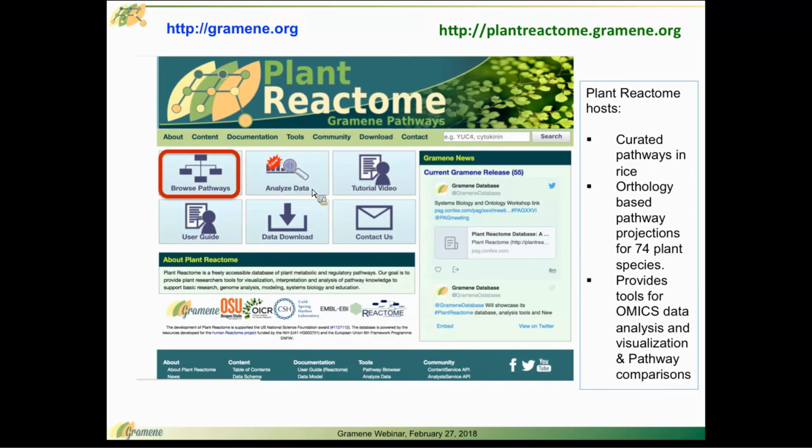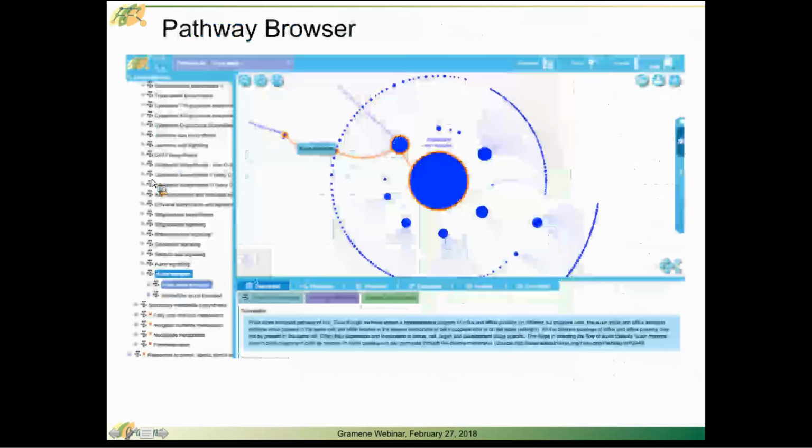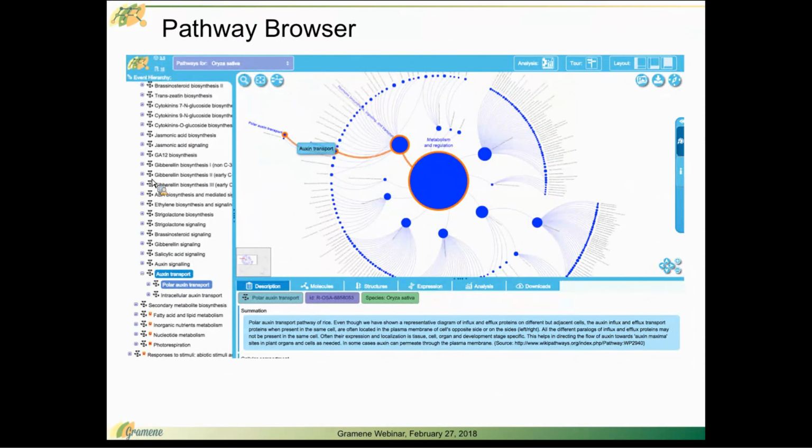We have covered Plant Reactome in great detail in previous webinars, and I'll talk about that in a moment. I'm just going to give a quick overview for anybody who might be new to this interface and is joining us for the first time. You see the Browse Pathways icon in the upper left-hand corner of the Plant Reactome homepage here. If you were to click on that, it will take you through to the pathway browser and the Fireworks interface, named Fireworks for obvious reasons. It looks like an exploding firework of pathways in the upper right-hand corner.